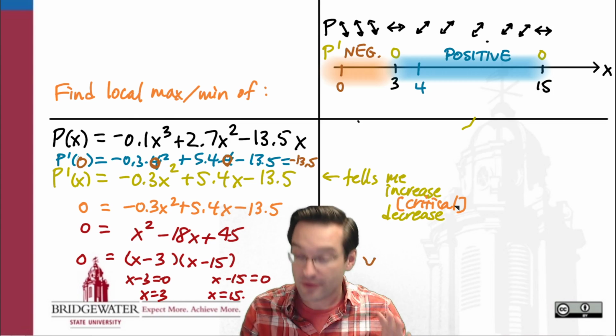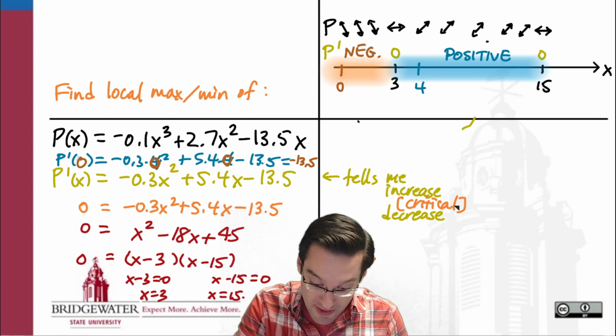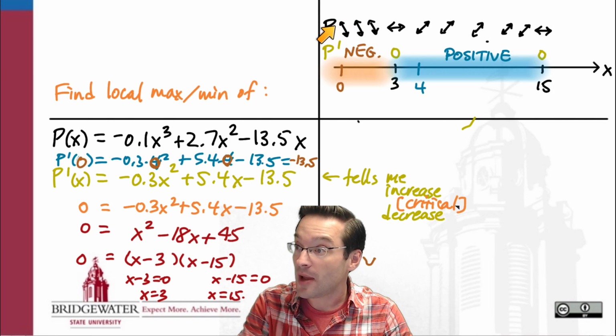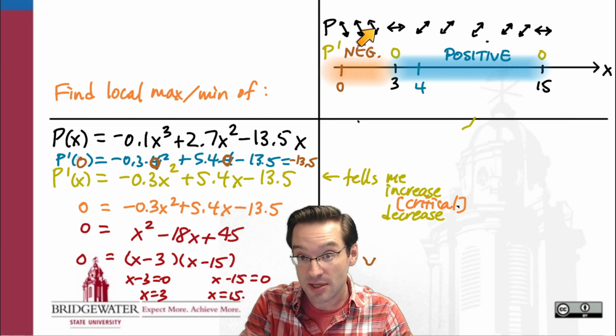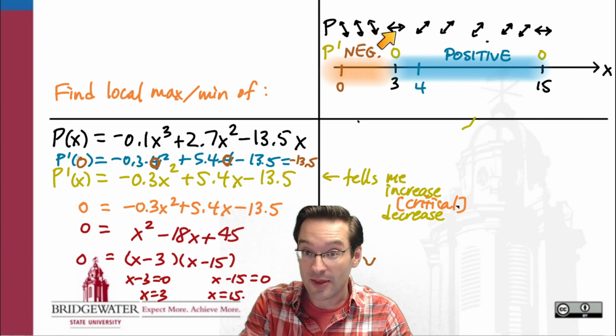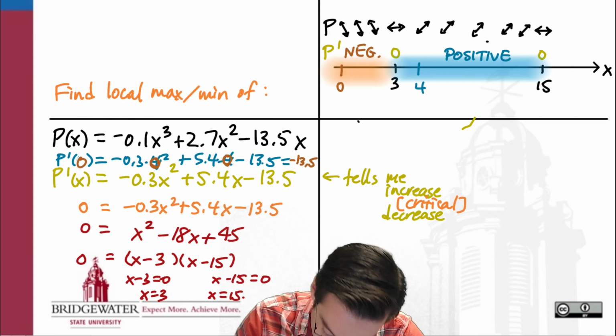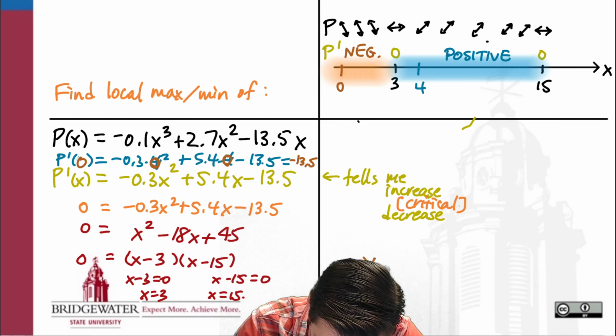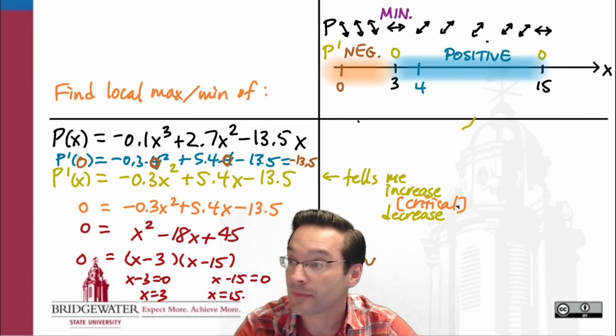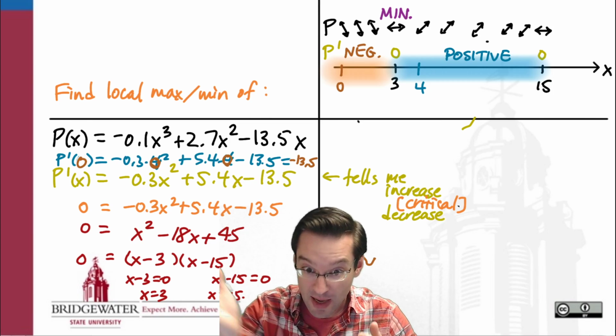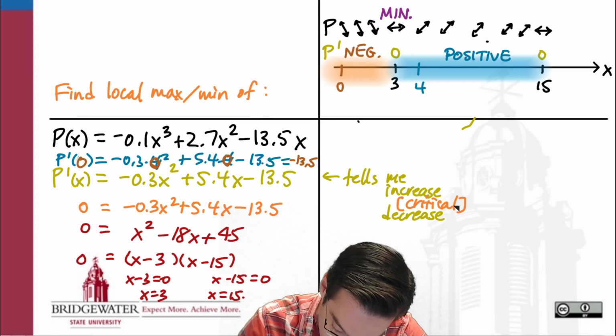And so from that information alone, we know what's happening at x equals 3. We know that my profit function is going from decreasing on the left to then leveling off and starting to increase again on the right. And it's that combination that tells me that we have a local minimum at that point. I'll just abbreviate that, min. We have a local min there because we've stopped decreasing and we've started increasing.